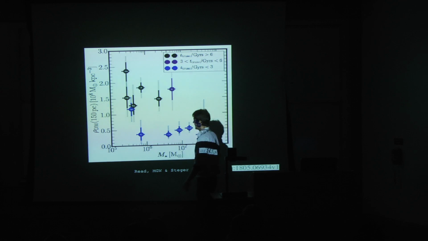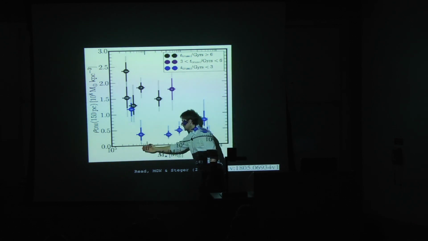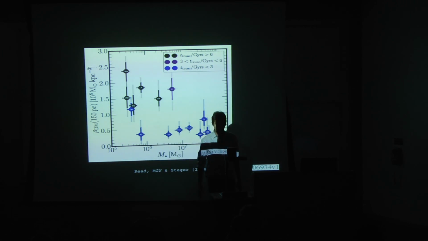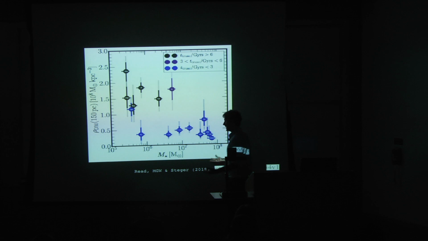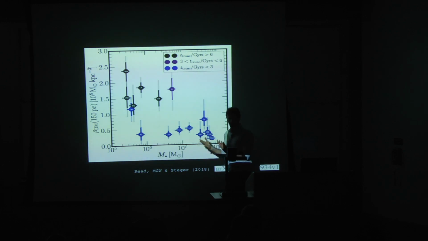So this is showing dark matter density evaluated at that radius of 150 parsecs versus the stellar mass of each galaxy. And if you don't look at the colors of points, you don't see much of a correlation here. But now the colors are telling us about the star formation history. The blue points are objects that formed stars more or less continuously over the history of the universe, whereas the black points are objects that truncated their star formation early on. And there you see a trend such that these objects have retained high densities, whereas these objects have low densities, and that's consistent with those low densities having been caused by this transformation.